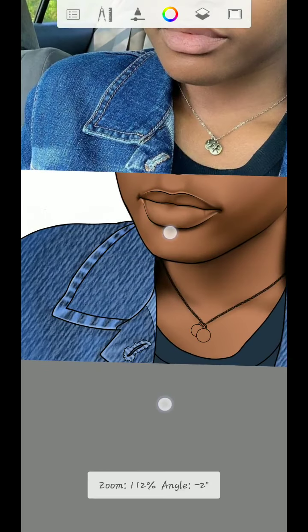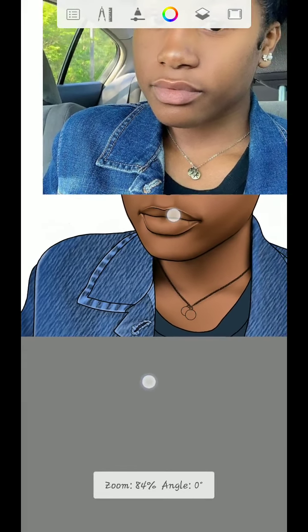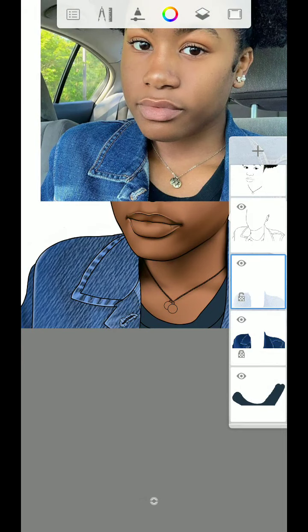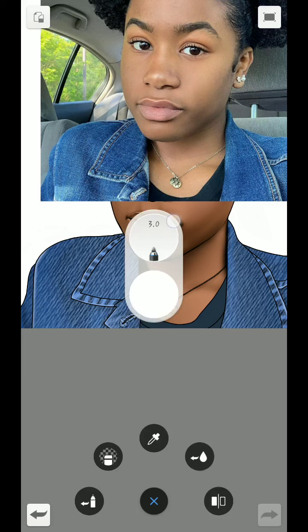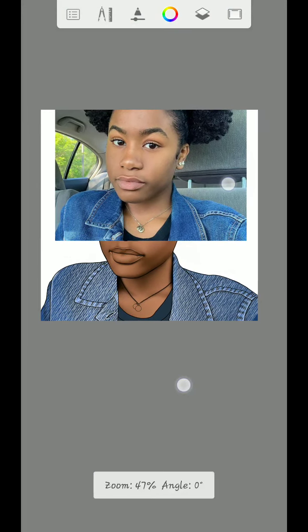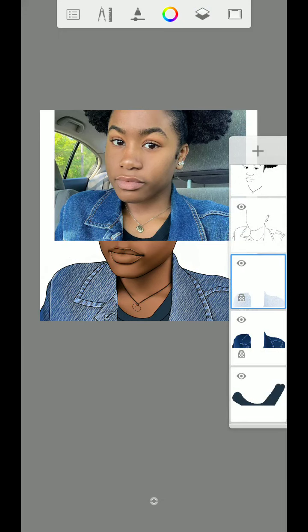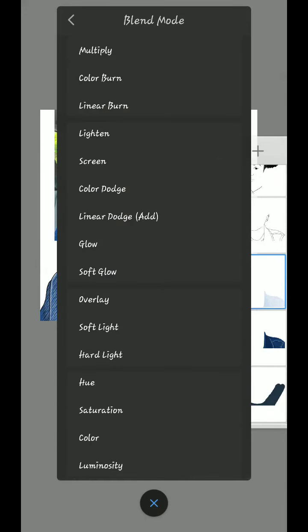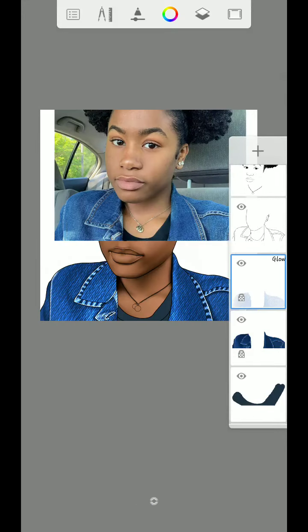But guys, at this point, I want to be using white. So what I'll do is lock this layer, then use white color. Then I'm going to blend. Let's see how it's going to look. So now what I will do here again is go back to blending mode, then I'll use glow effects.